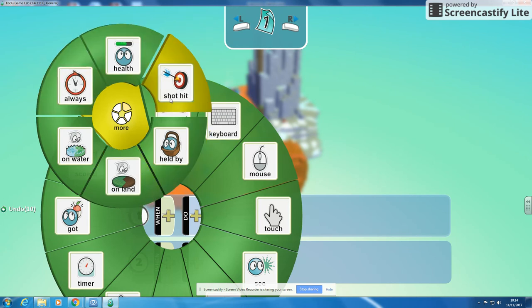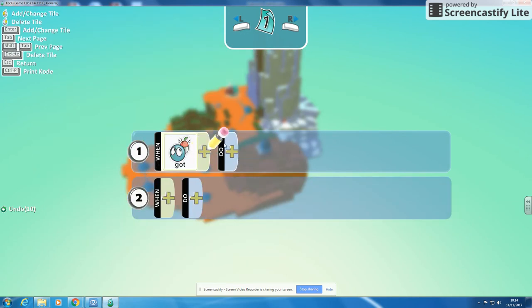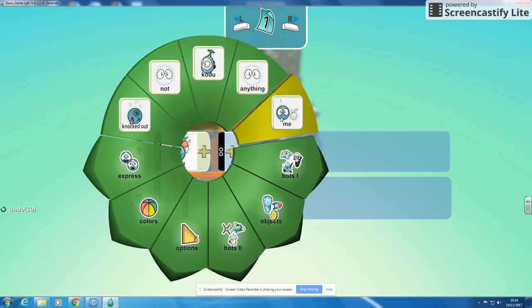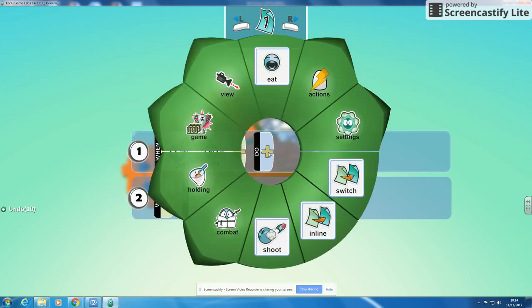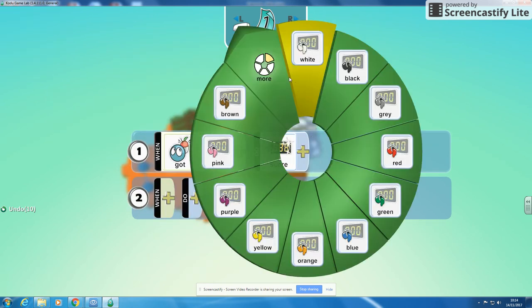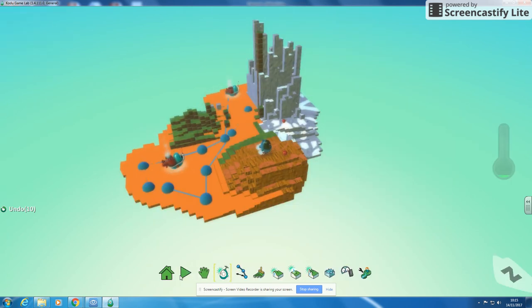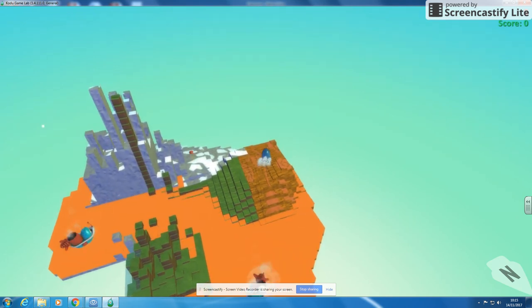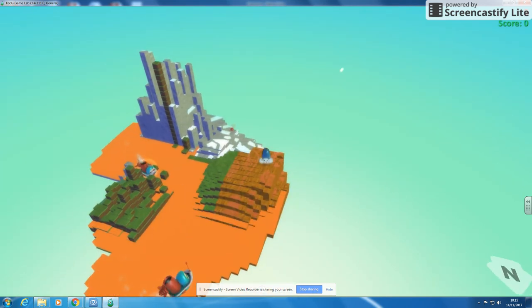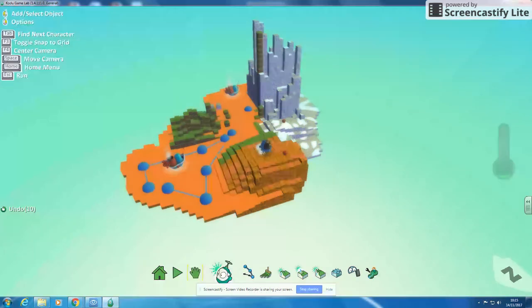Right, that is interesting. I think it might be on the apple. You have to put when got. Let's try it when got me. So when it's got you, let's say we're going to add to the red score, we'll add 1 point to the red score and see how this works. If when I eat it, it doesn't. So it doesn't actually work with eaten up there for the red score. That's kind of annoying. But you can do things like that with it.